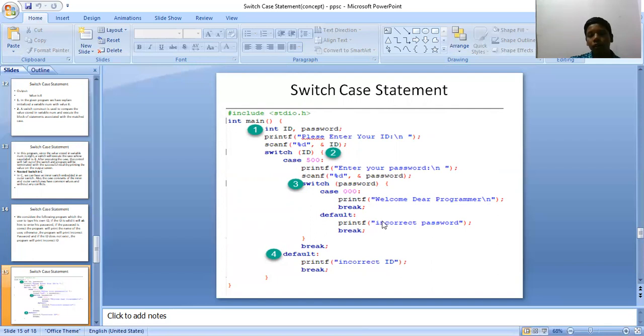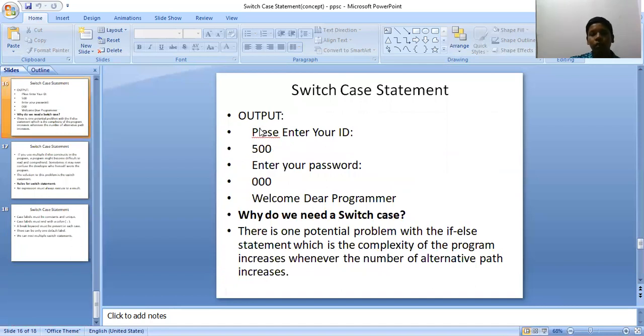Otherwise, it will print incorrect password. And if the ID is not correct, it will print incorrect ID. And the output will be please enter your ID 500. Enter the password 000. Welcome dear programmer.